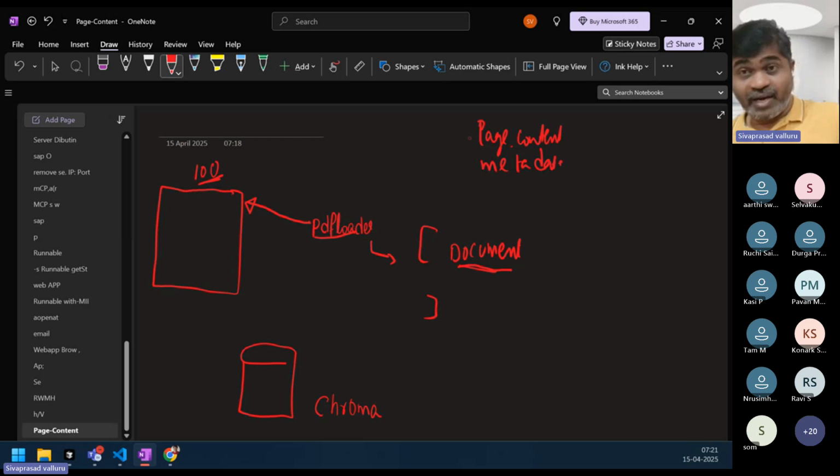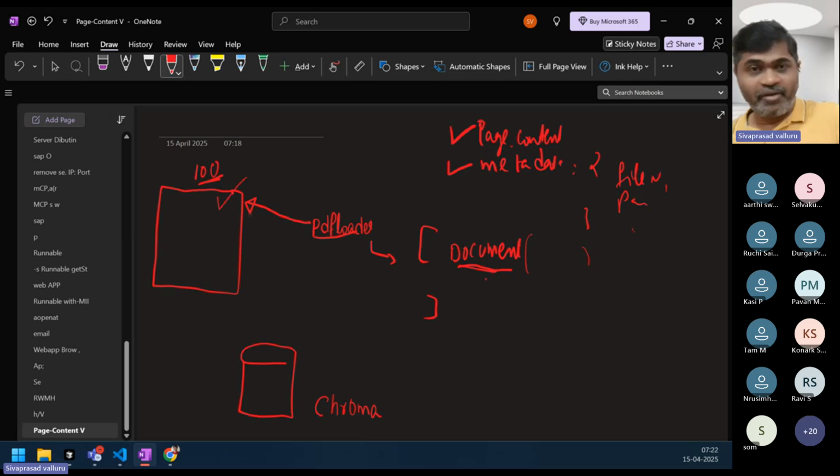The page content will be the corresponding page content. Metadata is a dictionary containing information about this document, like which file name it is from, and which page number, etc.